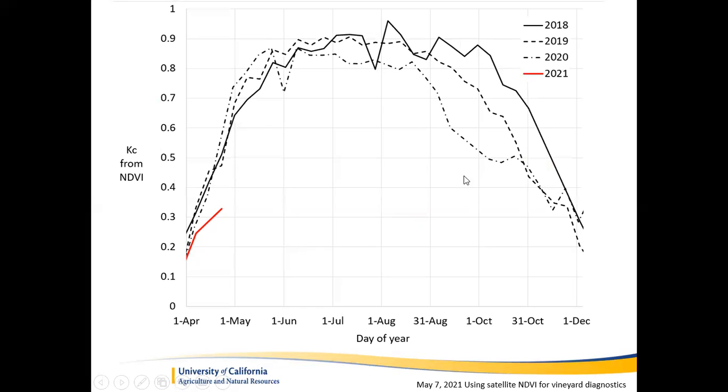So this, to me, is the key thing that is happening in this field, that this change in the post-harvest irrigation is probably impacting the vine's ability to produce those storage carbohydrates that it needs going into the winter to ensure that the following spring growth has enough fuel. So with this trend here of diminishing time devoted to that production of those storage carbohydrates, what we would expect here eventually, like we're seeing here in the 2021 season with this red line, is that now that's impacting the growth of the vines. So to me, this is a really good example of how the satellite data over the past several years can really help inform what we're seeing right now.